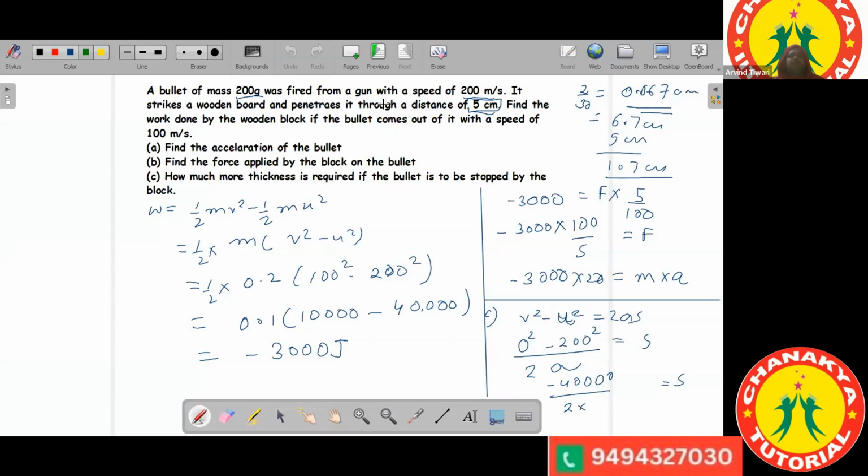Okay, so this was what we had done. In the last class, we had done such questions of work and energy, where we observed that the work is equal to the change of kinetic energy. Basically, our formulas involved that the work is equal to the change of kinetic energy. This was the relationship that we obtained in the last class.